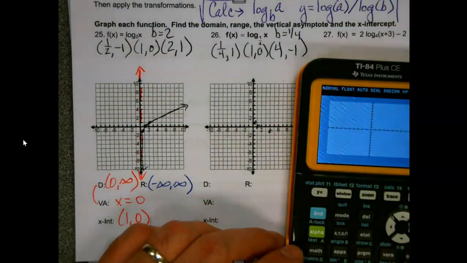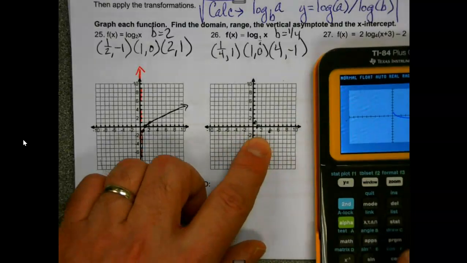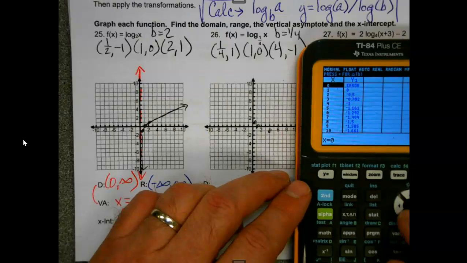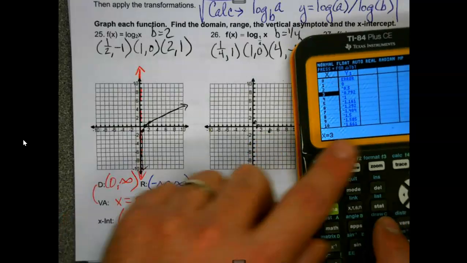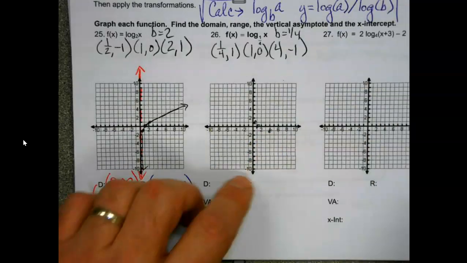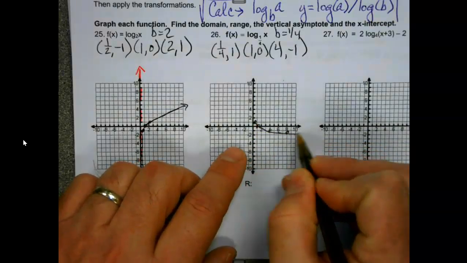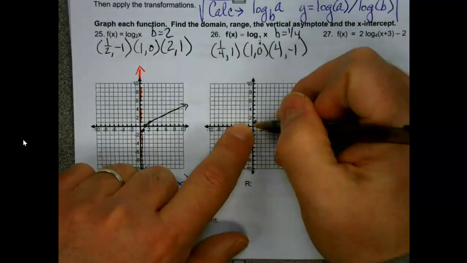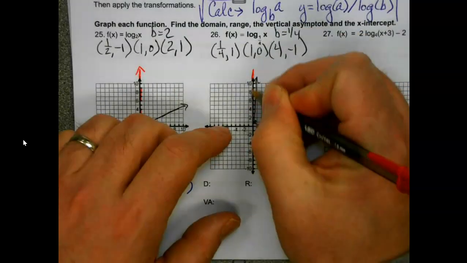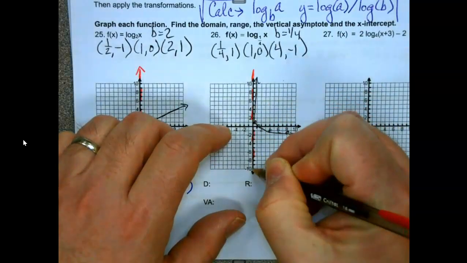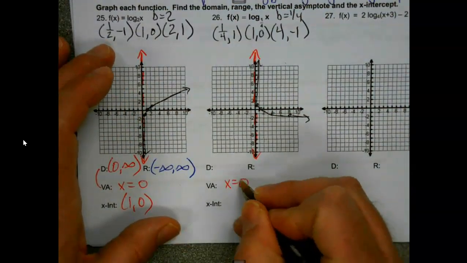So let's take a look at the picture. Ooh, it opens downward. Okay, we kind of saw that here. So here come my points again. 1, 0, 4, -1. Now, if you want to grab an extra point here, like 8, -1.5, that's cool. But remember, do not stop your graph there. We're hugging that asymptote. We're hugging it tight. Just don't cross it. You cross it, it ain't going to be happy.